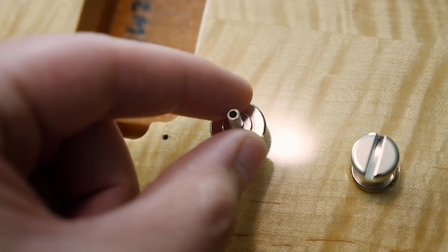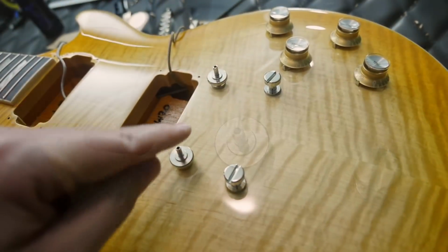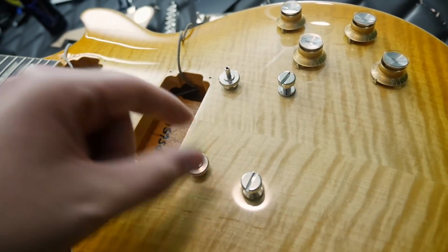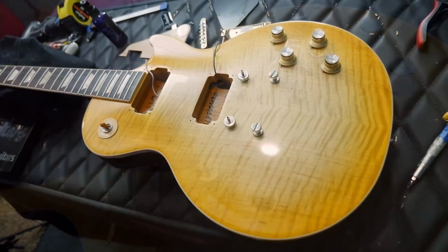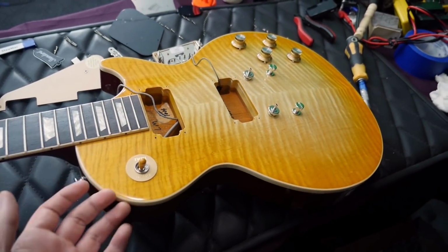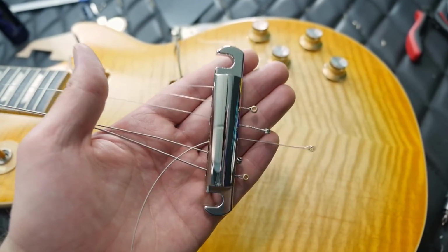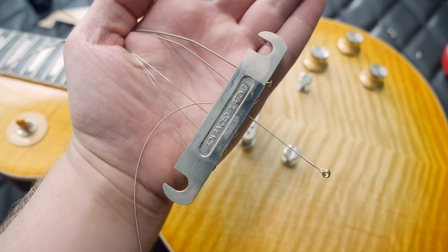They used to be solid, but now they have a hole, because you can now use an Allen key to adjust the action. So you can go up and down without having to use the thumb wheels. That is a great upgrade. It might not look like a 50s burst anymore, but let's face it, at the end of the day, this is a modern day player's guitar. Having a modern feature like that is a welcome addition. And the tailpiece is lightweight aluminum, created by Advanced Plating Incorporated.